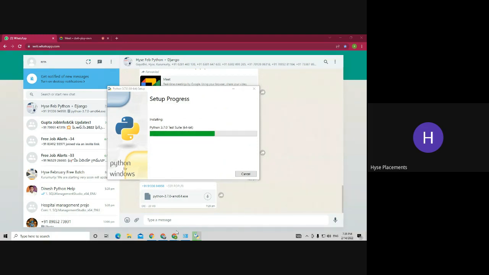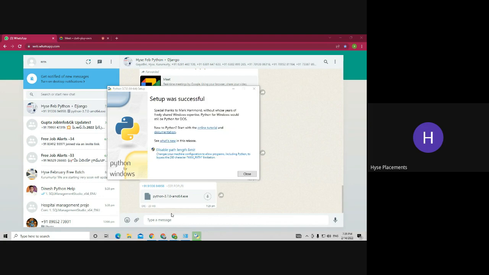Guys, anyone connected through laptop, can you please share your screen? I will help you. First of all, you can uninstall 3.10, and after I send the Python 3.7.0 file in the WhatsApp group, you can download now. Click that one checkbox there. Otherwise, you can't open the Django files. All are okay?